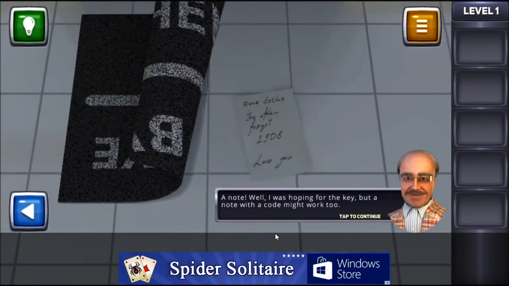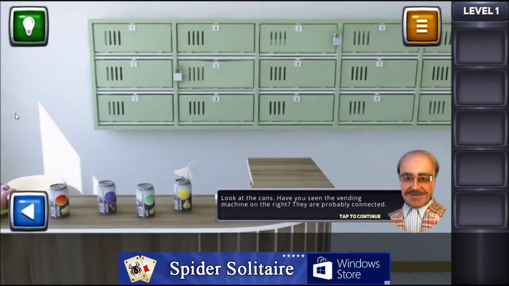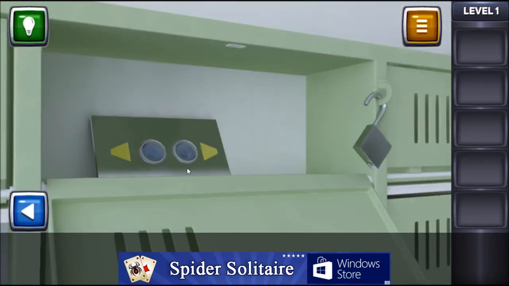Ooh, a note. Well, I was hoping for the key, but a note with the code might work too. Check where you could use it. Okay, so let's see. 2908. Okay, I just know what to do. I'm going to go up here to this combination. So that's 29. If I hear my mouse clicking, if not, that's good. 0. And then, awesome. 8.